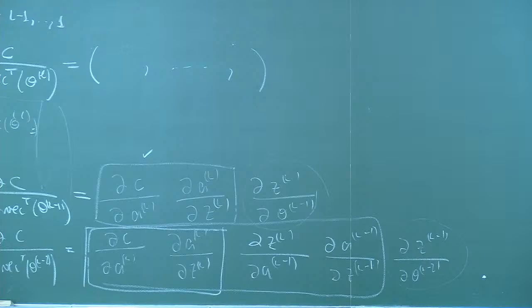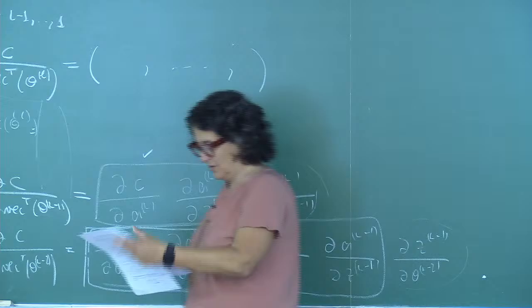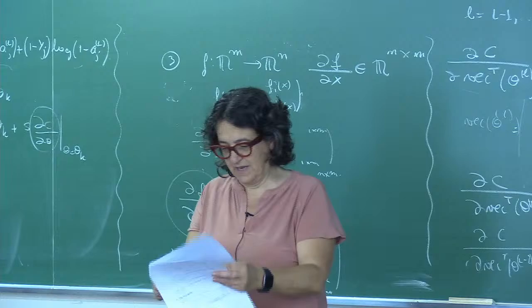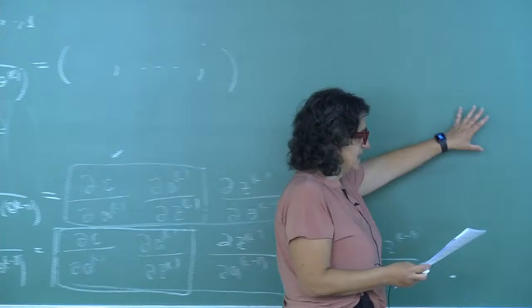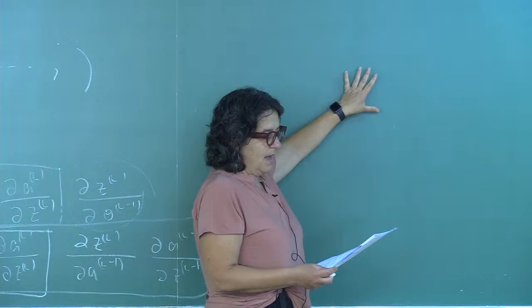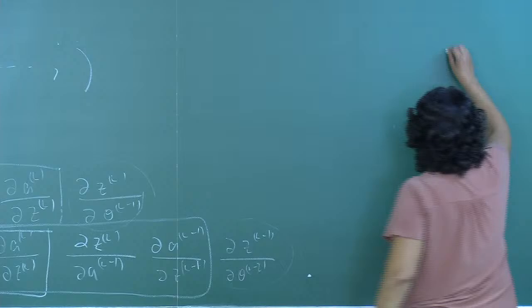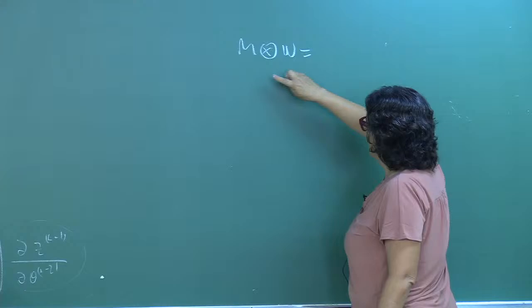Okay, chain rule. I'm not going to write the chain rule because it's very easy, I mean, we are coming back to three, okay? I define the vec operator already. Some definitions. This I'm going to erase, but we will use this definition a lot. Then we have the one that I defined the other day, that was M times W. These are our two matrices with their own dimension.